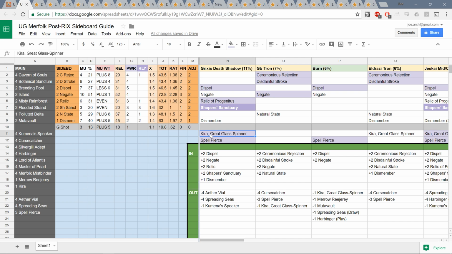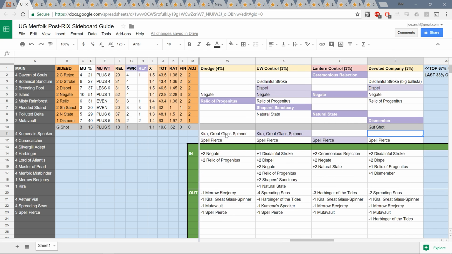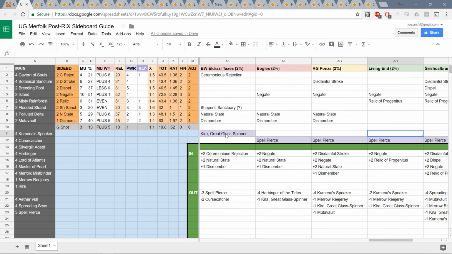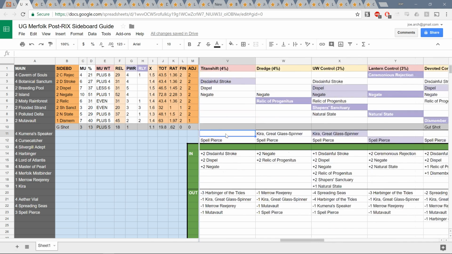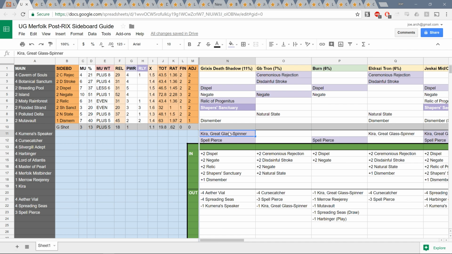One thing I didn't mention in the previous video is that I stuck in these rows here where I also assessed which matchups Kira and Spell Pierce are good in. Looking quickly at both of them, you can see that they show up in a lot of different matchups. They're great against a ton of the top of the format. So I think that just justified for me the inclusion of Kira in the main deck.